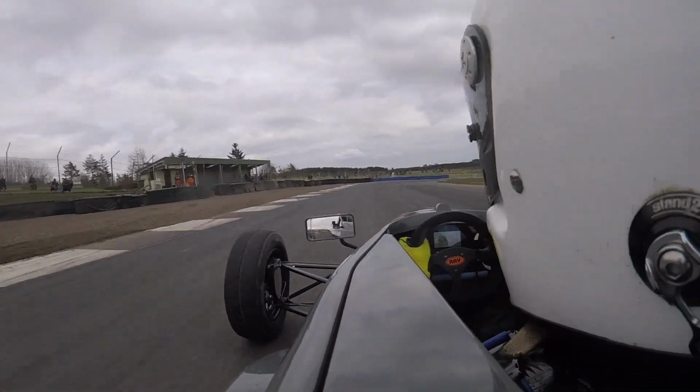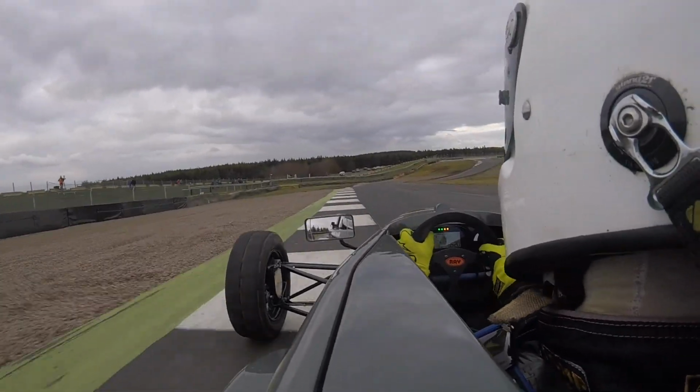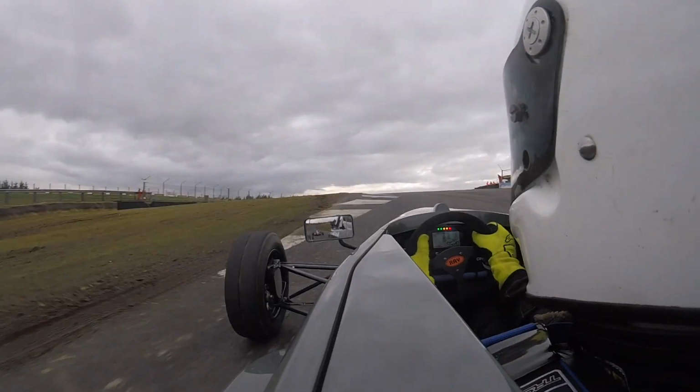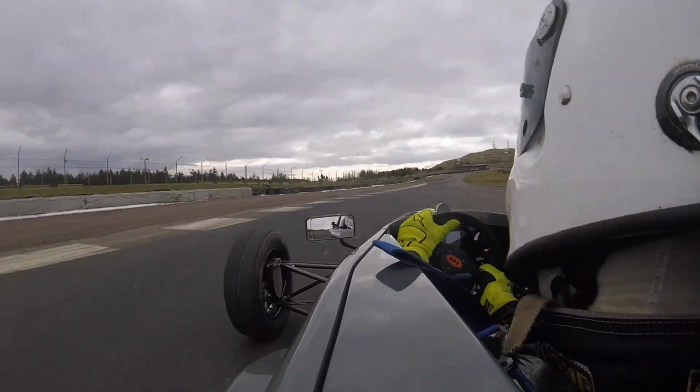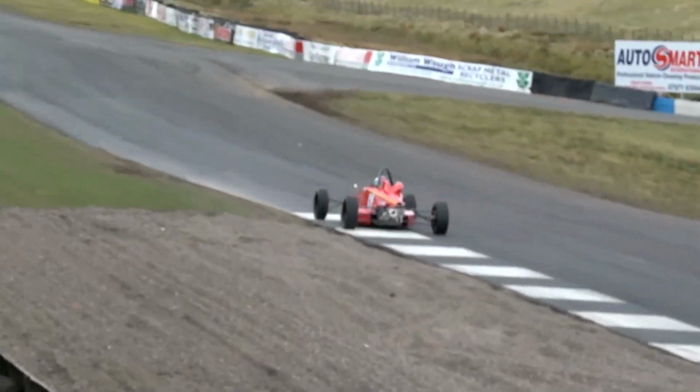Back on board with Neil Broom. Turns in, gets a good turn in there, nice and neat, nice and tidy. Ever increasing pressure from Matthew Chisholm is behind him though. See the air again under the wheel there as he goes over the crest of that Arnold Clark chicane. But the number 1 plate leaves the hairpin, and he'll be coming up.